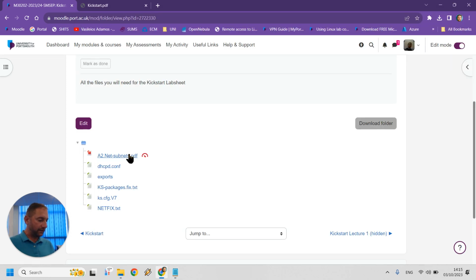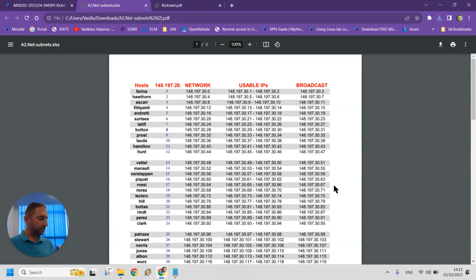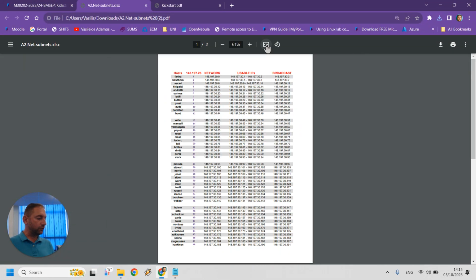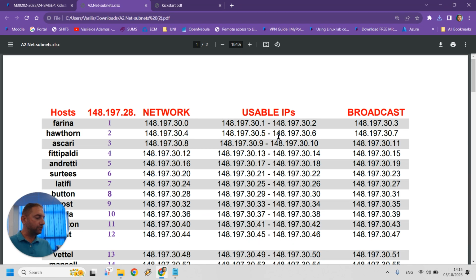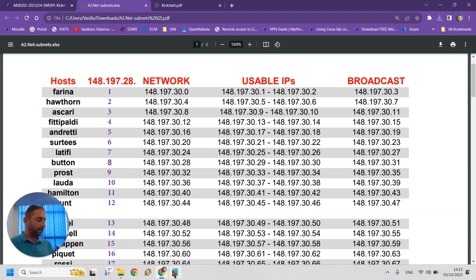So this is that file. Depending on which computer you're working on, the range of usable IP addresses that you can have is defined in this particular table. If you do decide to go with those addresses, then you can do it like this.